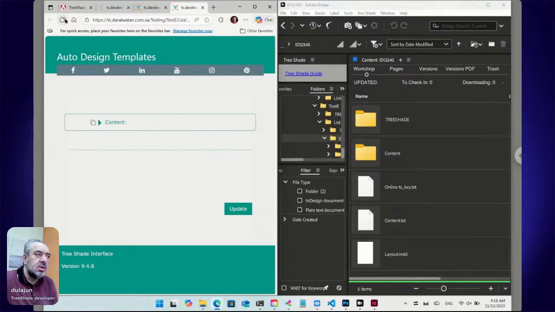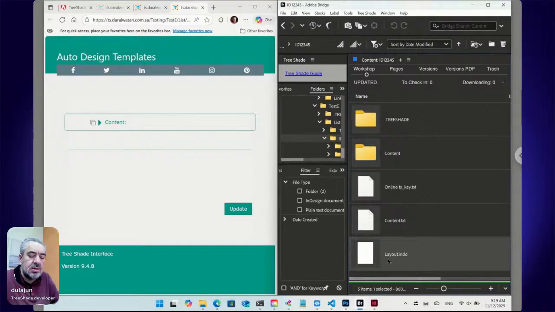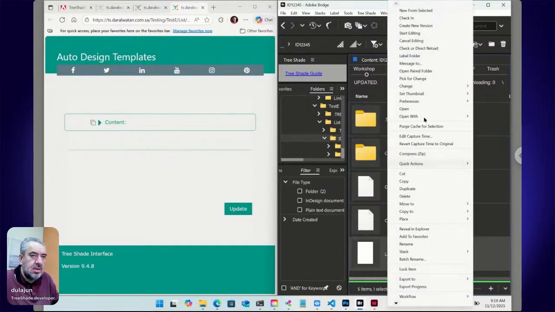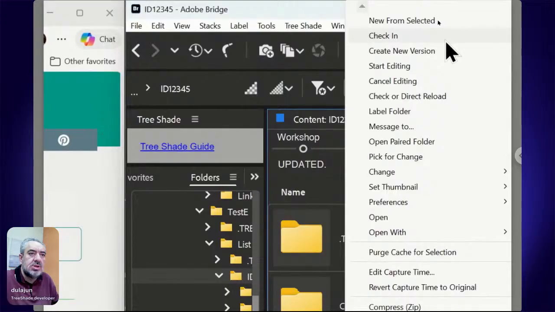You can do that in two ways. You can update the form itself, and that will trigger any design document existing here to be updated, or you can right click on the document and select check-in from here.